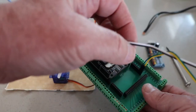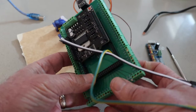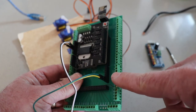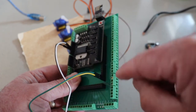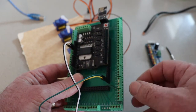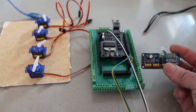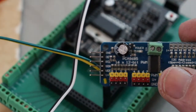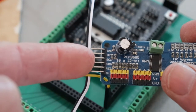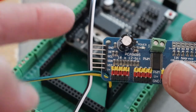What I've got is 2 wires for power, a 5 volt and a ground connection, and then on the Mega, pins 20 and 21 are the data and clock, the SDA and the SCL pins for your I2C communications. I know I've got the yellow connected to the SCL and the green connected to the SDA pins. We need to connect those to the module. You can see you've got ground, SCL, SDA, VCC, the 4 pins that we're going to connect to.